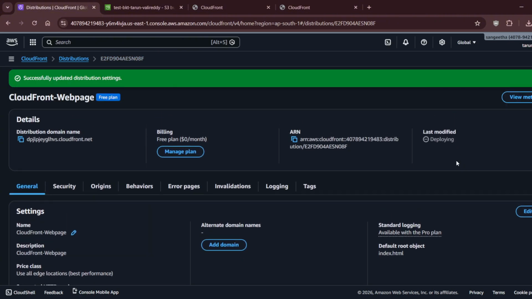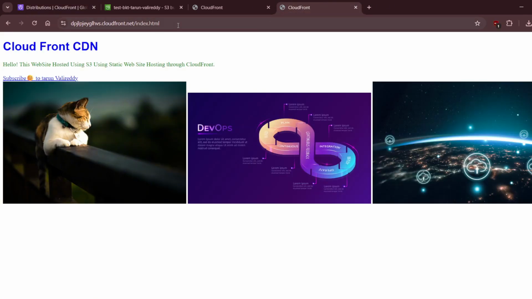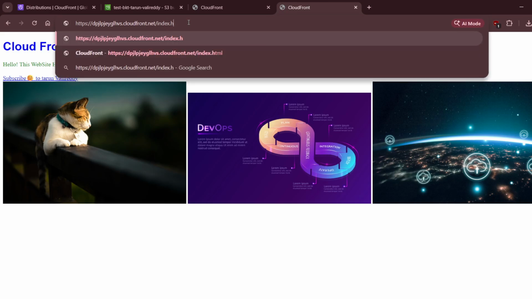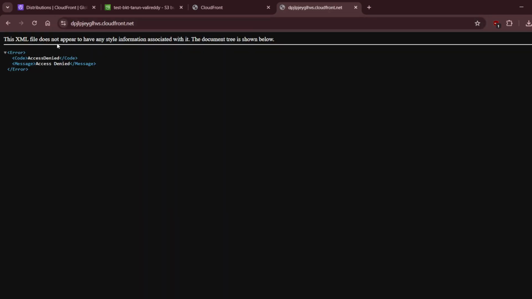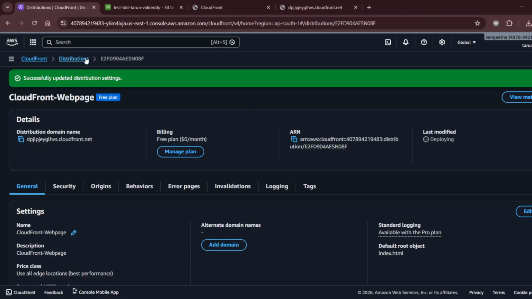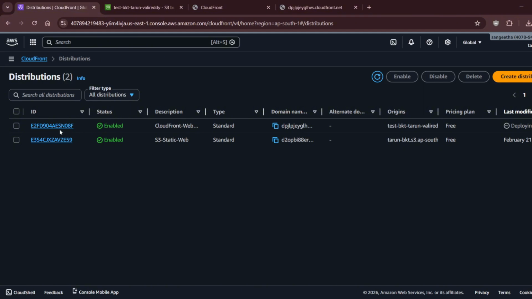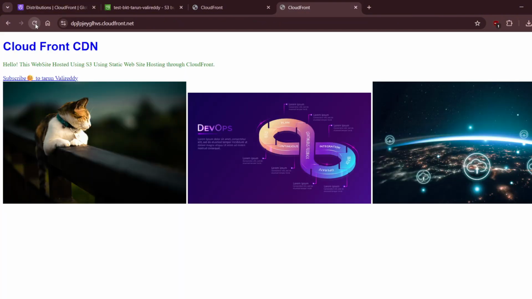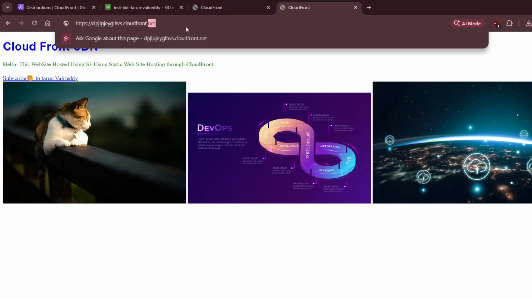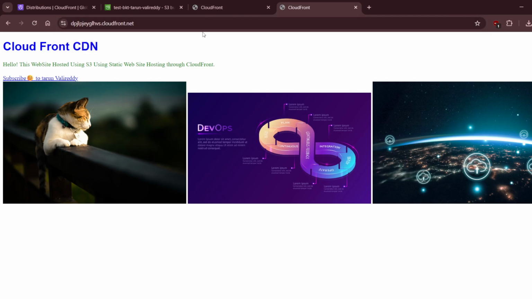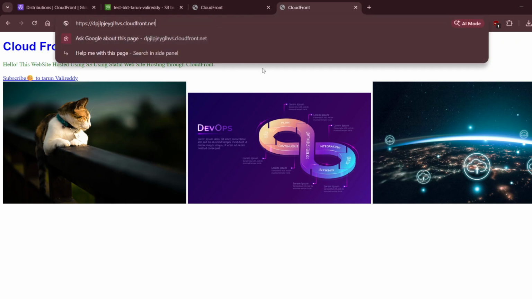Now again it is deploying. Once it is deployed, we can access the content at the root CDN URL only. Let's wait until it is deployed. See, at the root only, using the CloudFront DNS, we are able to access the website.